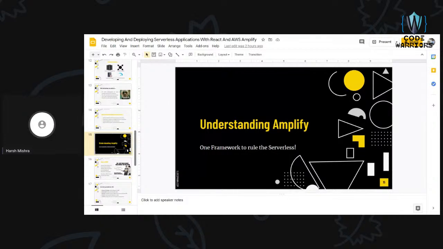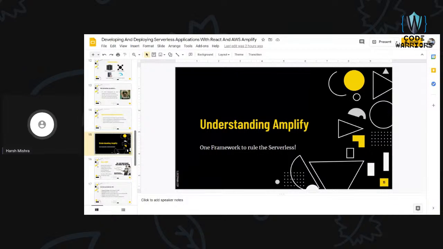So Amplify framework is an open source framework that simply provides you a command line interface, libraries to integrate front-end code with the backend and the user interface components to build a full stack application. And it can be either on web, it can be on Android, it can be on iOS, it can even be on React Native or some other framework like Flutter and all. So you can use Amplify universally in any sort of a platform on any sort of a framework. And that makes Amplify quite extensible.